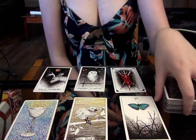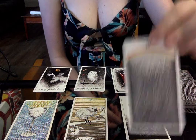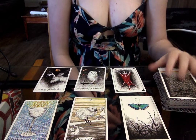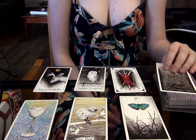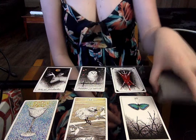So that's what they want to tell you, that they love you, and that they know that there will be that rainbow after all the darkness, after all the clouds and storm and rain. There'll be happiness again. And they're telling you to believe in that and to love them, and in doing so, they'll help heal you. That was the reading.